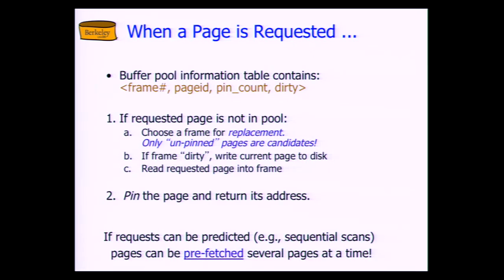Now, if the I/O system can predict what pages you might access in the future, it can prefetch them and populate the buffer pool with them. So those requests for pages could come from queries, but they could also come from side processes that are predicting what the queries want and are fetching things in advance of the queries. So prefetching can happen, and it happens through the same API of requesting pages. It's just happening from another thread.